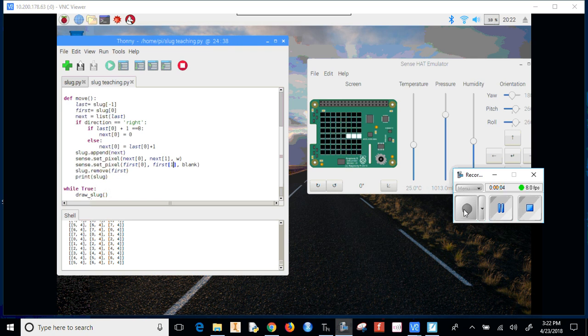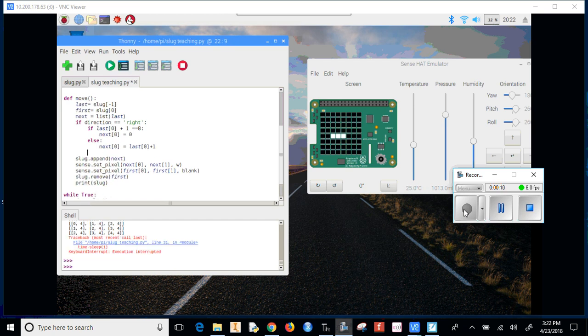Hello. Now our next step is to make this happen not just when it goes to the right, but when it can go in any direction. So this will be fairly similar. We'll just have to make sure that if the direction equals left, then we'll have the same kind of issue.